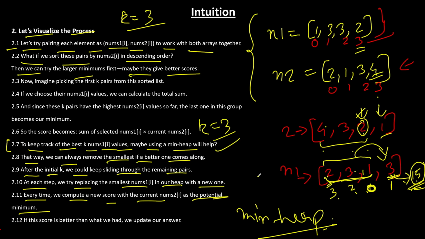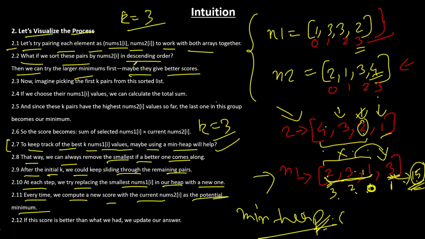So this way, to remove the minimum values from the subsequence, we will be using a min heap, right? And here we will be sorting in a descending manner. This way, we always get the minimum value as the potential minimum value in each iteration. And you always remove the minimum value from the subsequence so that you get the maximum sum. When you multiply both of these, you get a maximum output. So this is what the visualization process of this particular problem will be. This way we have built up our intuition, right?